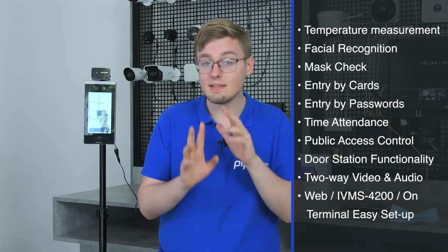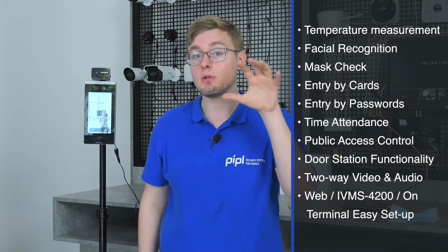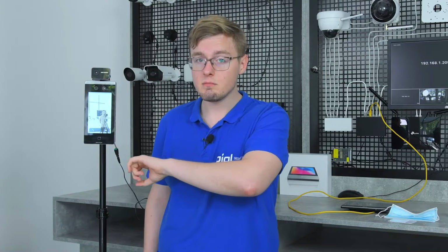And now, the top feature: it can be a public access control terminal, meaning that it can automatically, in a standalone mode, open the door to people who are not enrolled in the database and let them in if they match a normal temperature criterion, and the second one is that they wear a mask. And that is just great. Although, if some error occurred or a new person needs to get in the building, owing to a microphone and a speaker there, we have an option to call a security guard who monitors events remotely and ask who has permission to enter, which is just nice.